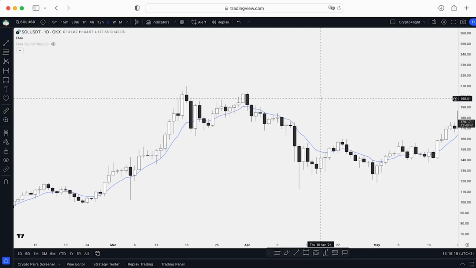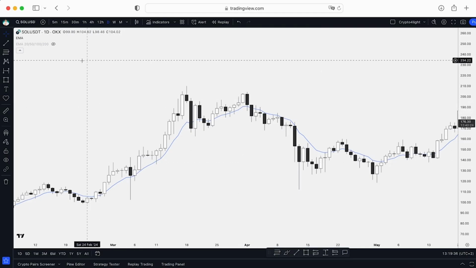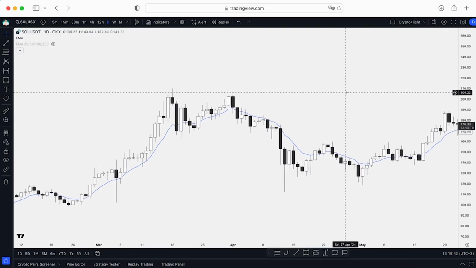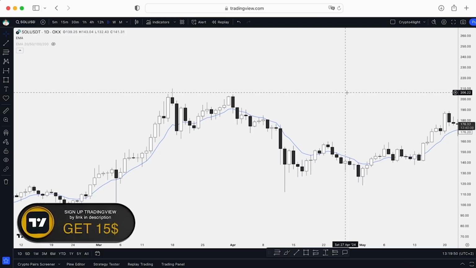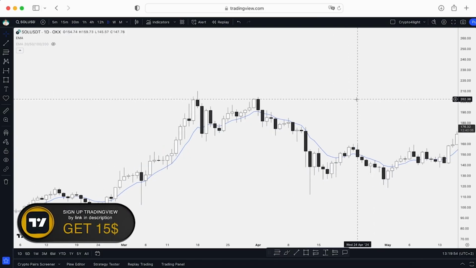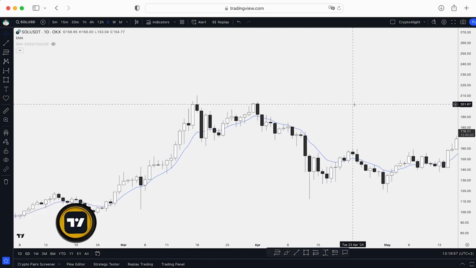EMA, SMA, WEMA, SMMA, it's just a tool, and all of them show you pretty much the same data. I personally use mostly EMA. Not so often, but yes, from time to time I can use the others. And I have to say this is one of the not so many really useful tools. With just this simple line, you can build a real strategy. Of course, it depends on your proper risk management and money management.